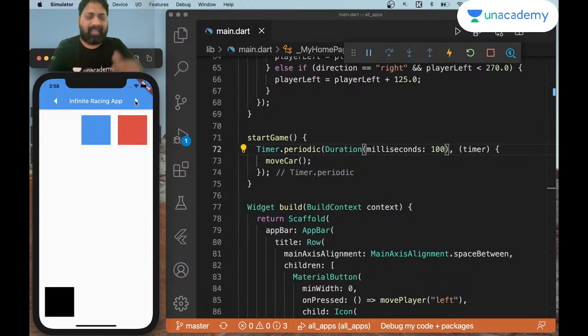Also, nobody plays a game by touching on the top of the phone. So how do we eliminate these arrow functions and make the screen itself an entire button? So this half of the screen is going to be one button, and this half of the screen is going to be another button. So I can hold the phone wherever I want and play it whichever way I want. So that's the big plan I have in mind for making this work.